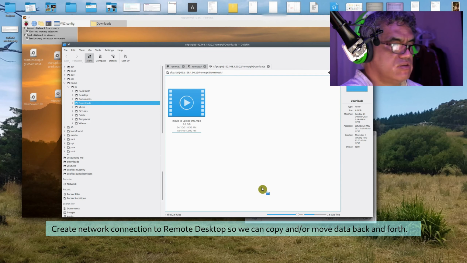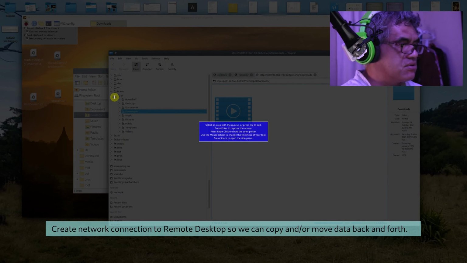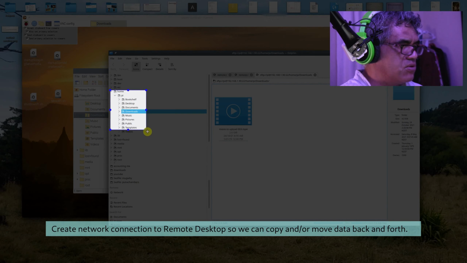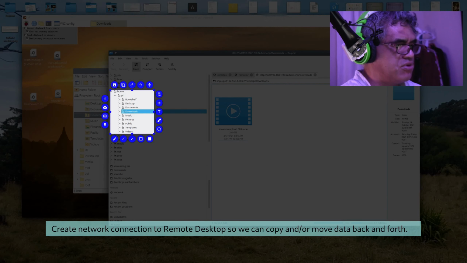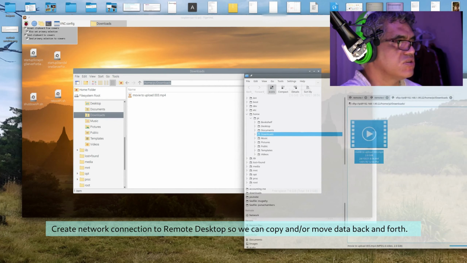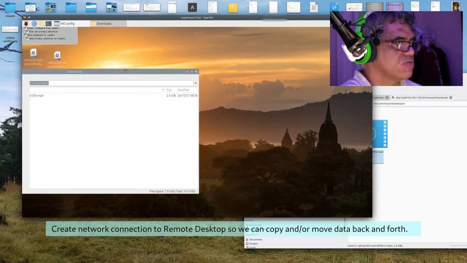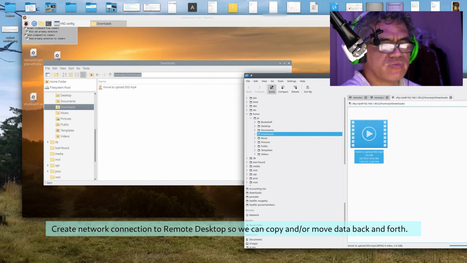and that's it, we're in. So what you're seeing here, let me just highlight all this. So this is actually all this here is coming off the Raspberry Pi, and the Raspberry Pi, I've got this folder here. So let's just double check what I'm saying there. So there it is, downloads there. This is in the remote desktop, and this is in my local computer here.